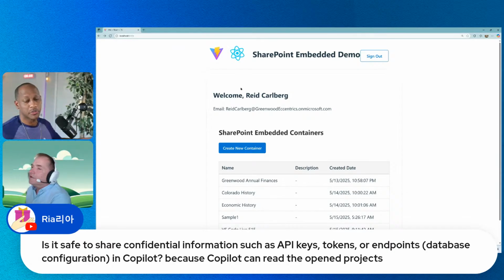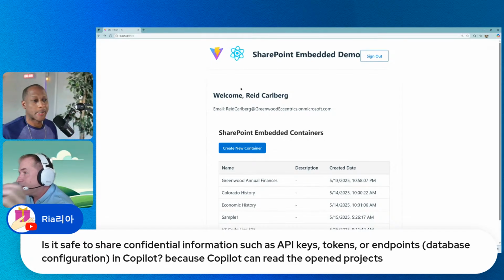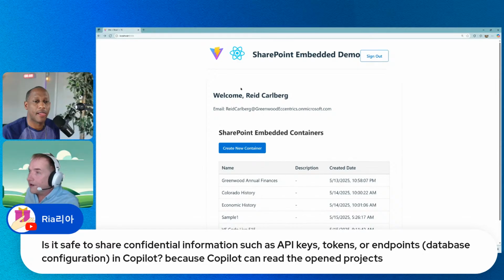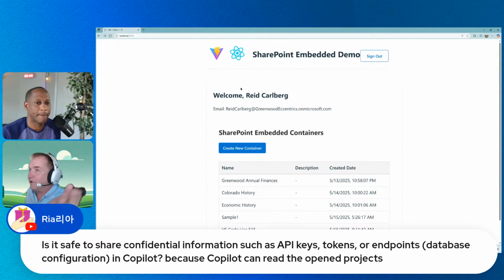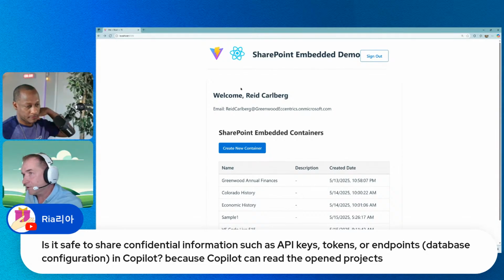Yeah. Now, input variables. I do want to call out something that Ria points out in this question, about how Copilot can read the open projects. It's a great point. One of the things that I like about the Microsoft Copilot approach, I do work for Microsoft, I think everybody knows that, is that we're very forward about our privacy commitments to our customers.